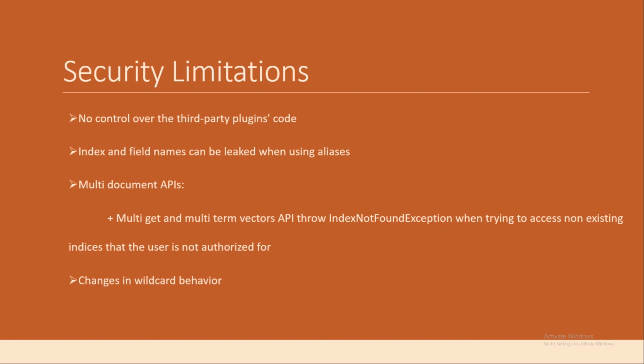One more thing in security limitations is the change in wildcard behavior. In an Elasticsearch cluster with the security features enabled, the _all wildcard and all other wildcards resolve to the data streams, indices, and index aliases that the current user has privileges for, but not all data streams, indices, and index aliases on the cluster. So you need to be really careful with this.